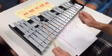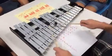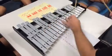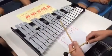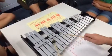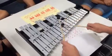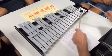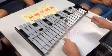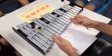So if I started this with my right hand, I get stuck doing this kind of thing, which drives me batty, and when I watch other people do it, I see them mess up all the time. So I'm trying to get you guys to not mess up a lot. Start with your left hand when you're going up, and then when you're going down, start with your right hand. And if you're going up and down, you'll see how easy that was for me, okay?